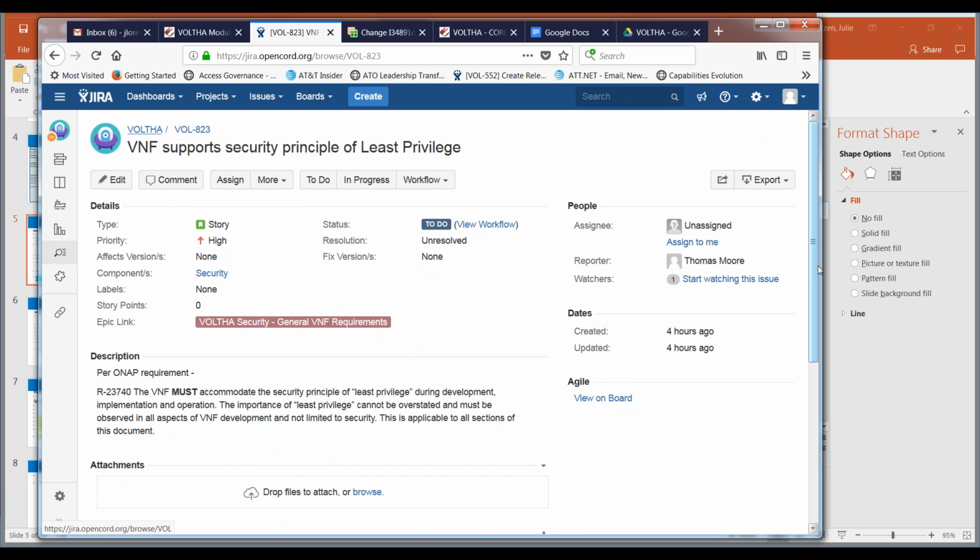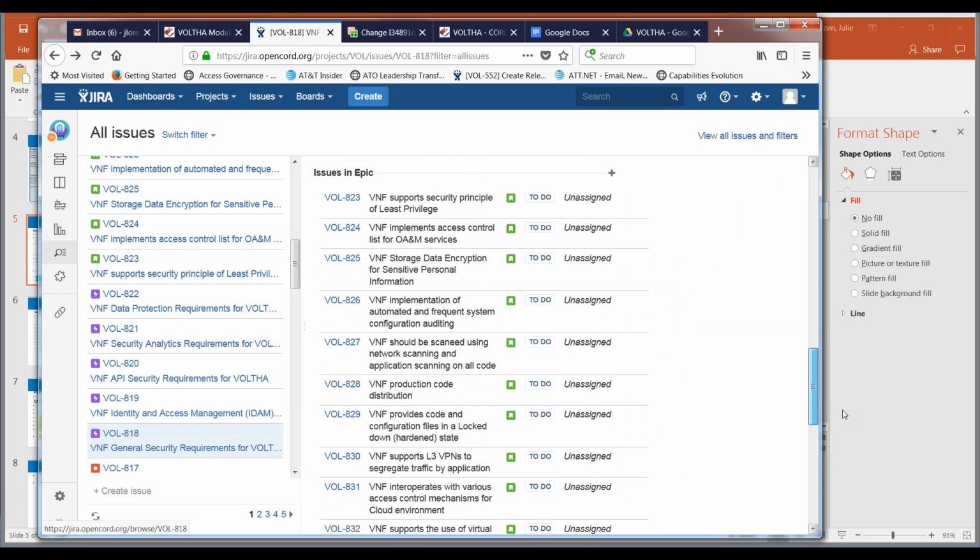There is actually a story about least privilege underneath another security epic. So we have another security epic, and there may be some duplication. We may figure out how we close one and keep the other. My approach in general is that by default, any requirement that's a must, I am making a priority of high, just so that we have a discussion on each one about whether it applies, whether it should stay at high, whether it should be medium. From a mapping perspective, if it says must, it's high. If it says should, it's a medium. There are some that say should, and the priorities are just set at medium for now. We can go lower or higher as needed, but by default there's going to be a lot of highs. Now, to go back to the list of JIRAs and look at an example, let's look at 820.